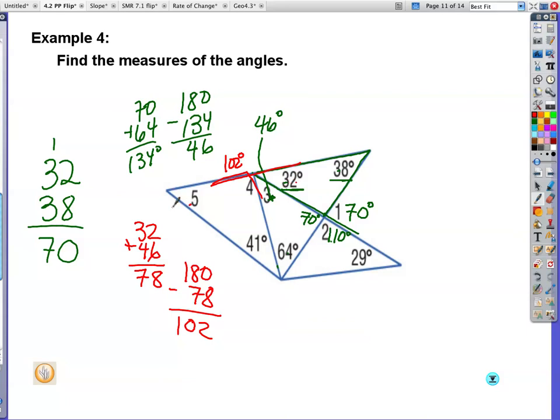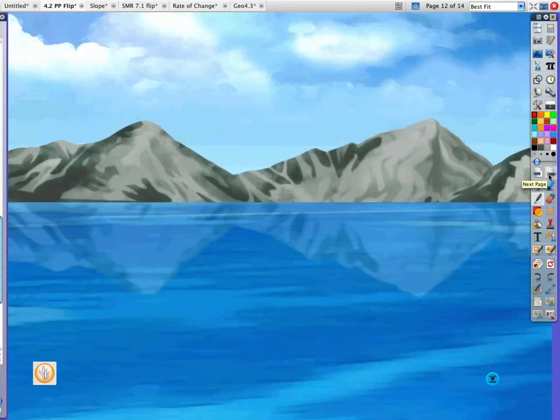Still have to figure out angle 5. I'm going to use 180 degrees in a triangle. Well, I've already used up 102 and 41. So I have 143. And I need to take that number away from 180. So I have 37 degrees. And then double check, you know, when you're working on a quiz or a test or on your homework, make sure, does this actually have 180 degrees? 180 degrees. They should all have 180 degrees in the triangles. And we are done.